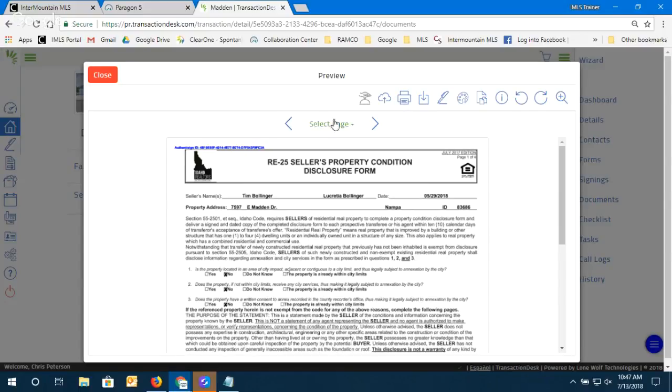Now there are some icons here across the top of the menu. First one here is request review. What request review is for is if your broker is using Instanet to manage transactions. Request review would send a message to the broker to review this document that's been uploaded. If your broker is using some other tool like SkySlope or whatever else your company might have to upload documents to, they're probably not using Instanet. So just be aware, if you hit request review and they're not using that, you're not going to get anywhere with that. Next to that is copy to cloud.